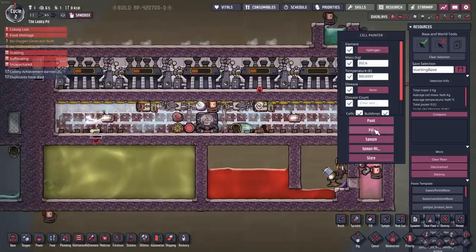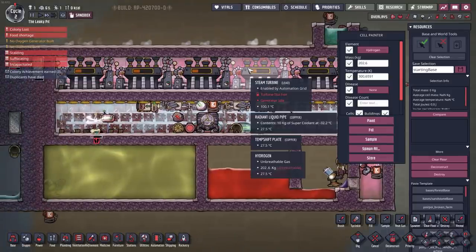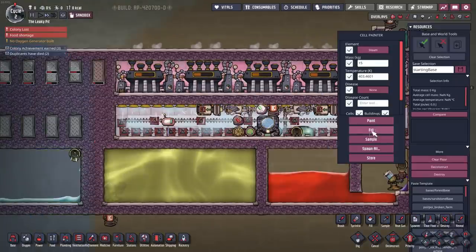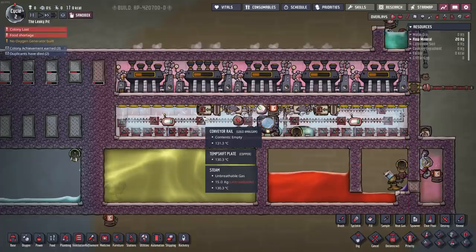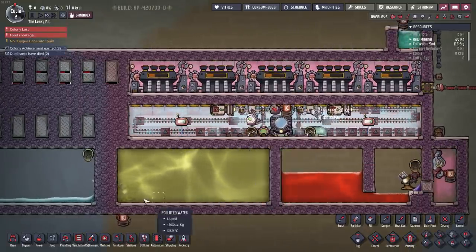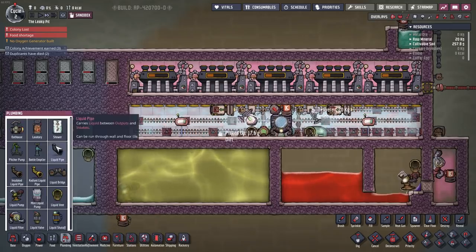Excellent. And I forgot to fill this up with hydrogen in here. So these steam turbines are being cooled now. I'm gonna change the mass on this steam. I should have made it 15 kilograms to begin with. That way we should see some counterflow action here. This will turn on, polluted water turns on, and there we go.